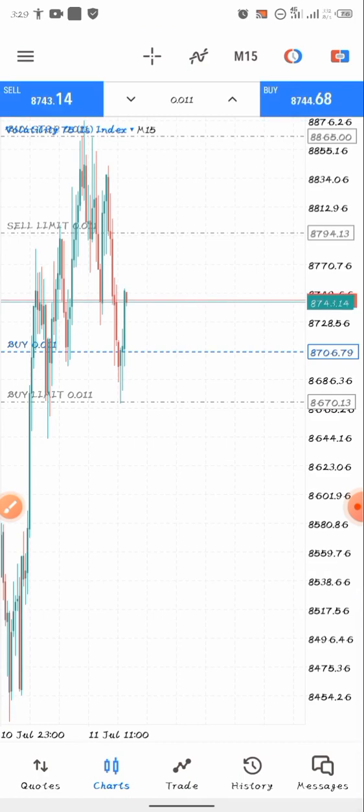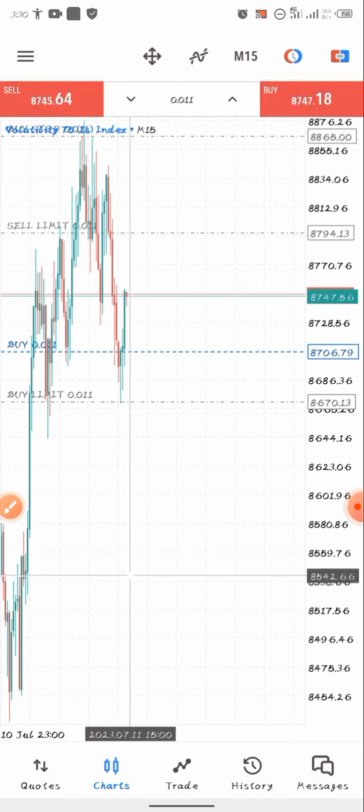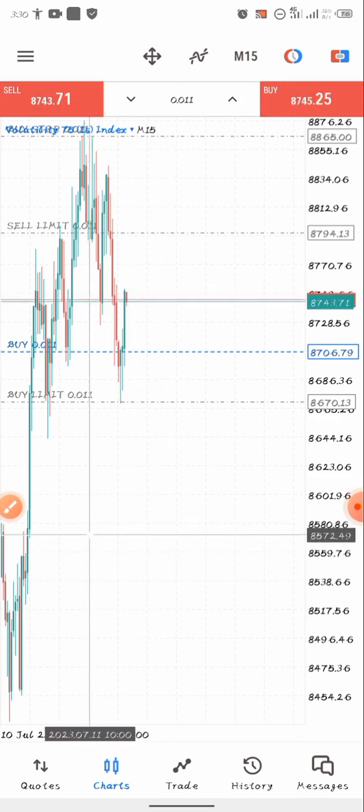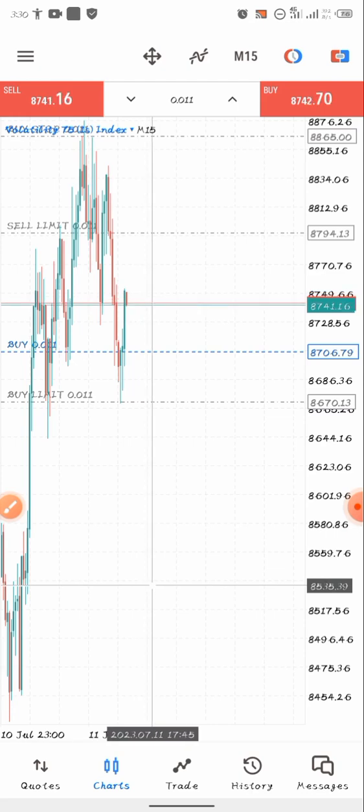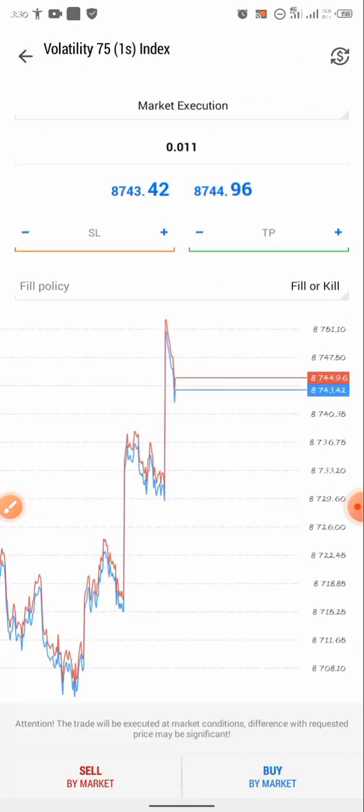For the sell limit. Let's say when the market reaches this area, the market will automatically continue selling. When we have analyzed the market, we figure that when the market reaches this area, it will automatically continue selling. So we are going to add our sell stop. So after 35, that's how you guys are going to be doing everything.